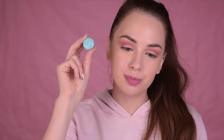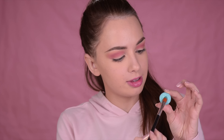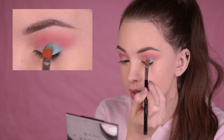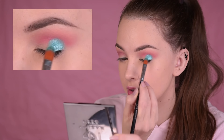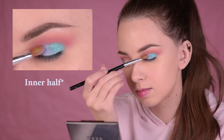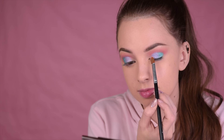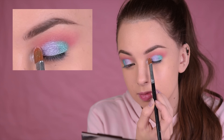Next I'm taking this gorgeous blue shade called Pegasus, another foiled eyeshadow by Makeup Geek. I'm going to wet my brush a little bit and then dip it in that shade — it comes out much more intense with a wet brush. I'm going to apply it in the outer corner of my eye. How intense is that? So pretty. Next I'm taking another foiled eyeshadow by Makeup Geek called Daydreamer, again with a wet brush, placing it in the outer half of the eyelid. I love this color combination. Then I'm grabbing one more foiled eyeshadow by Makeup Geek called Whimsical, and with a wet brush I'm going to apply it in the inner corner of my eye and bring it slightly onto the lid area.